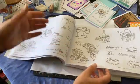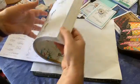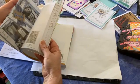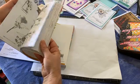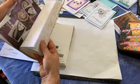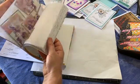Remembering too, all of our stamps are actual size, so what you see is what you get. Then the other new exciting news is Ranger has brought out a new ink colour called Speckled Egg. So that was included in the new range as well. And I'll be demonstrating or showing you that colour. It's absolutely beautiful.